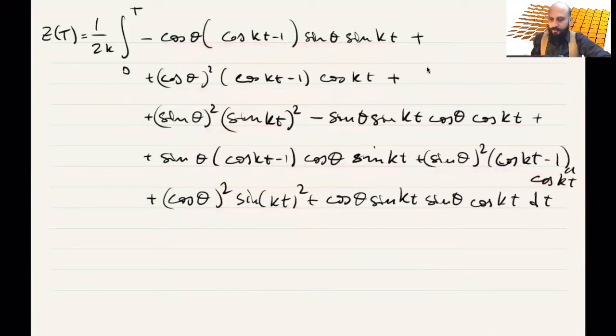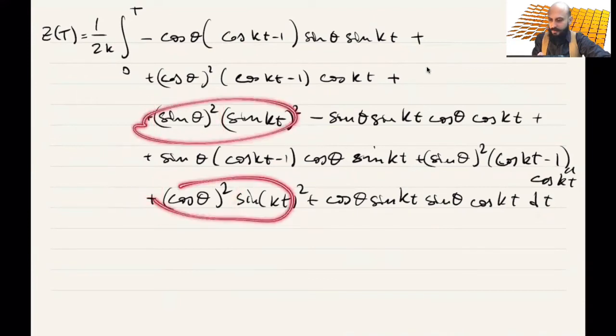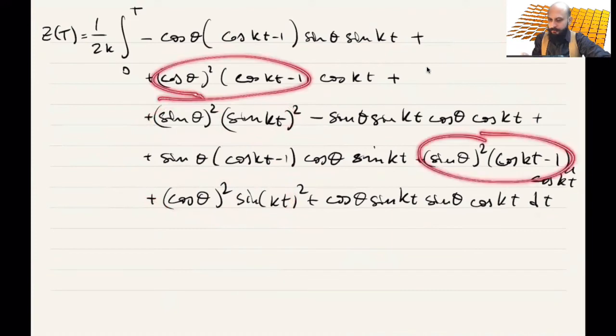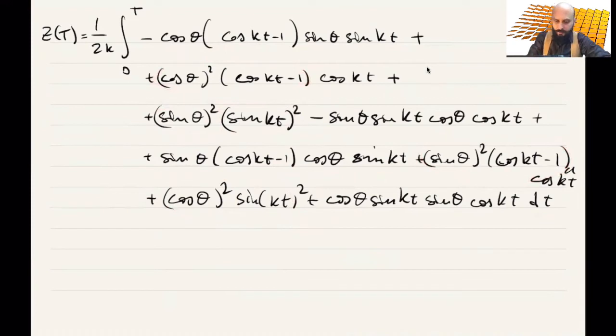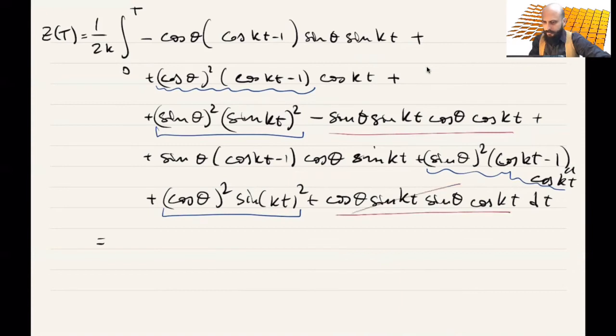Okay, so now of course what we are going to use is the fact that cos square plus sine square is equal to 1, and we are going to have a little bit of cancellation, right? So this sums together, and likewise this sums with this. So this will be joined with this other one, with this other one. Then what else? This one and this one will actually delete each other. Likewise, this one and this one.